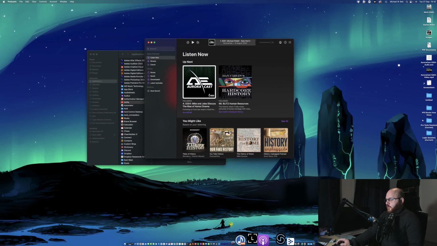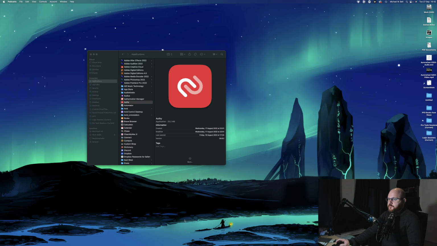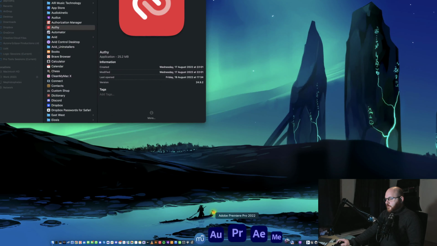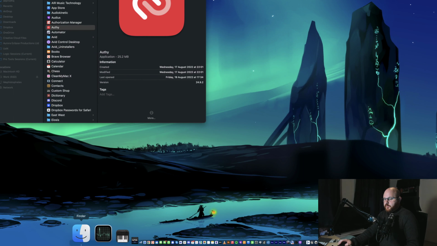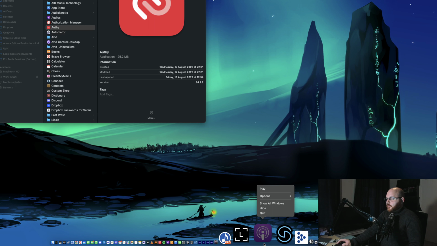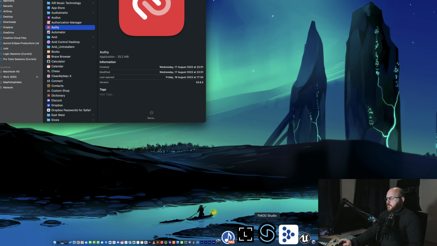I tend to use Spotify podcasts, so sorry, Apple, I don't want you in my dock. So I'm going to remove you. Gone. Right, no, it's not, because it's still open. Look, you can tell if something's still open because it's got a little dot underneath it. So anything that's actually open on the computer will have a dot. Finder is always open, so it's always going to have a dot. So let's right click on this and we're going to go quit. And then it's gone.